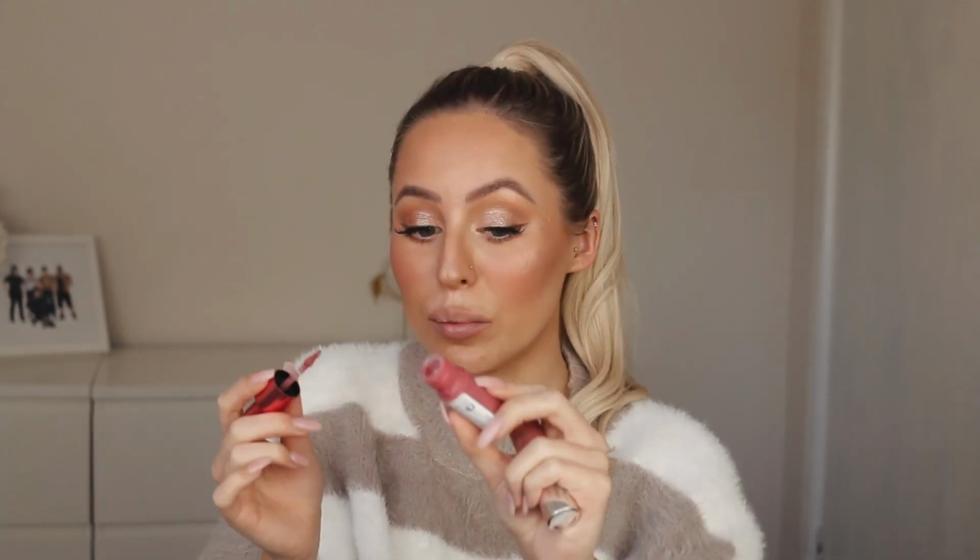I'm gonna go in with this Revlon Kiss Cloud Blotted Lip Color. I got these in the mail today and I was like, eh, drugstore lip products. I'm never that excited by them because a lot of the time they're weird colors and there's only ever one color that I really like. These are blotted. The word blotted really got me. I was like, oh my god, I love a blotted lip. I always blot mine. So this is the shade 15 Cashmere Mauve.